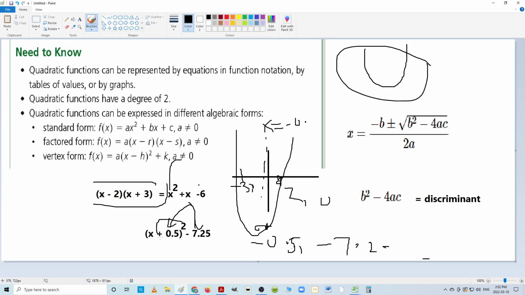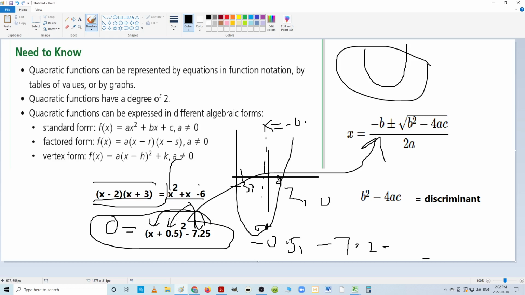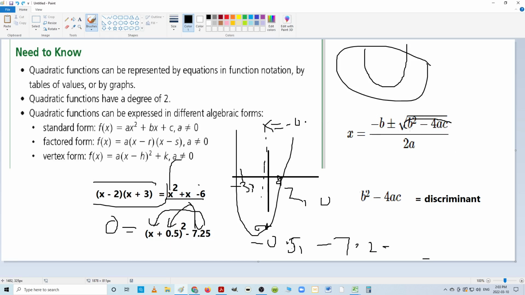The vertex form is great for spotting the vertex and for solving various questions when you're trying to figure out some x values. Because solving for x in this format is very difficult, as in this format. But for this format, when there's just one x, because there's two x's up here, just one x makes solving for x very easy. This, interestingly enough, is how we come up with the quadratic formula when we don't use any actual values for a, b, or c, and we just end up with a, b, and c up here. And in the quadratic formula, which we're not doing this chapter, you're going to learn that this part is very important.